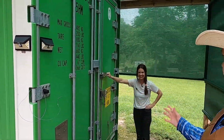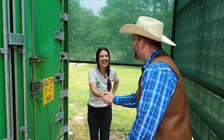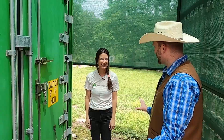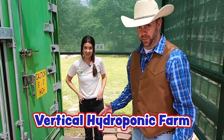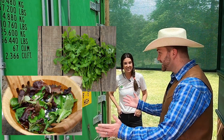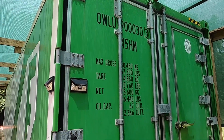So right here you'll see — there's my friend Alex. Hey Alex, how's it going today? So what are we looking at here? Because this looks just like a regular old shipping container. It is my vertical hydroponic farm. Vertical hydroponic farm — now that's a mouthful! What do you do in here? I grow lettuces, leafy greens, and lots of herbs. This is a farm. Yeah. Inside. This is so cool!